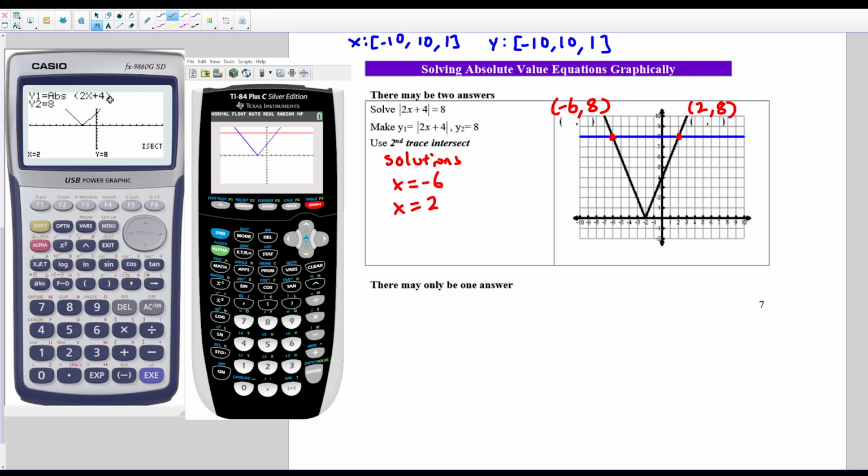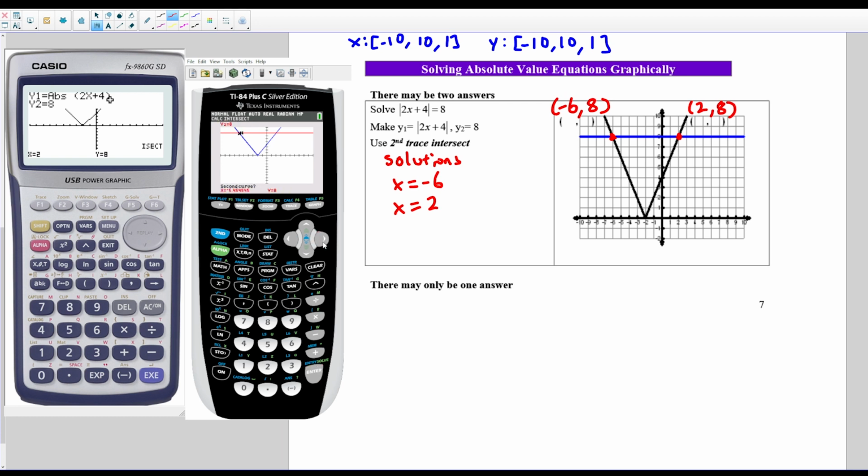And we're going to hit second trace intersect, like it says here. So second trace intersect. And we're going to scroll down to option number 5. Oh, overshot a little bit. Let's try that again. Let's just hit number 5 to go to intersect. And for our first curve, let's find the one on the left first. So I'm going to scroll all the way over. You can hear my mouse furiously clicking in the background here. I'm going to go all the way over to the left, get close to that first intersection.